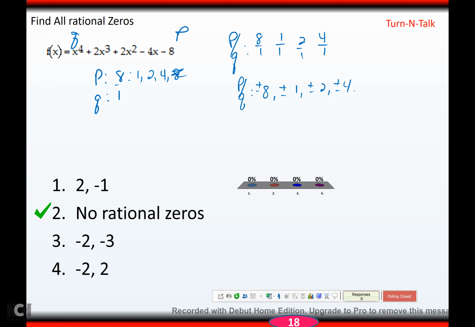Now, again, normally in the olden days, I would try starting to divide. I would put 1 in the whole, and I would have my 4th degree, my 3rd degree, my 2nd degree, my 1st degree, my constant. And 1 would come out, bring back 1, come out 3, bring back 3, bring out 5, bring back 5, come out 1, bring back 1, come out. I got a remainder. And I promise, if you checked all 2, 4, 6, 8 of those, you're always going to get a remainder. In other words, there are no rational zeros. If I tried every single one of those, I would get a remainder every time. Okay? Again, we cheat a little bit.